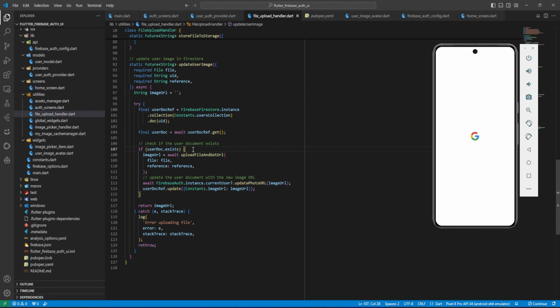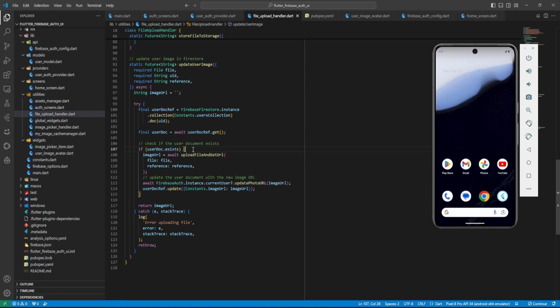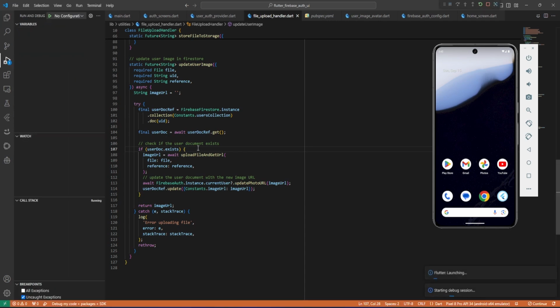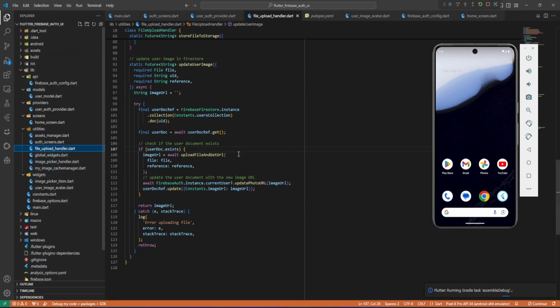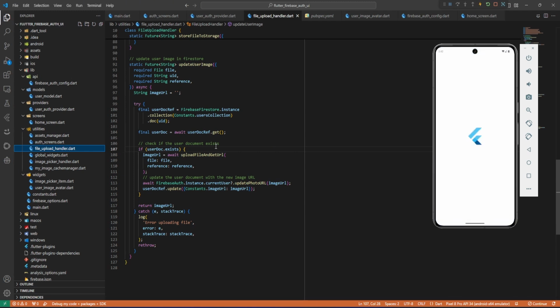All right, it's back running and I can't see any error here. So let's just run the application. Now let's try to test it again.